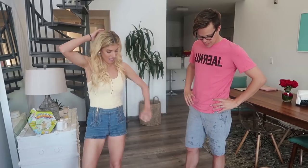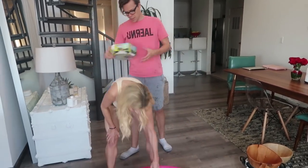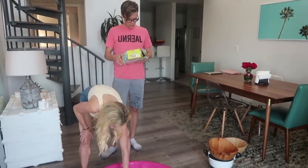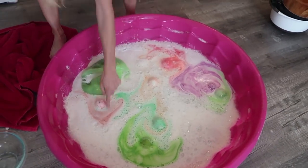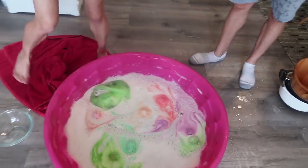The impossible balloon. Do they say that? That you can't pop it? It says it's not possible. I always find a way to ruin everything. So yeah. Wow. This alone is cool. We don't need a wubble bubble. All we need are some bath bombs.